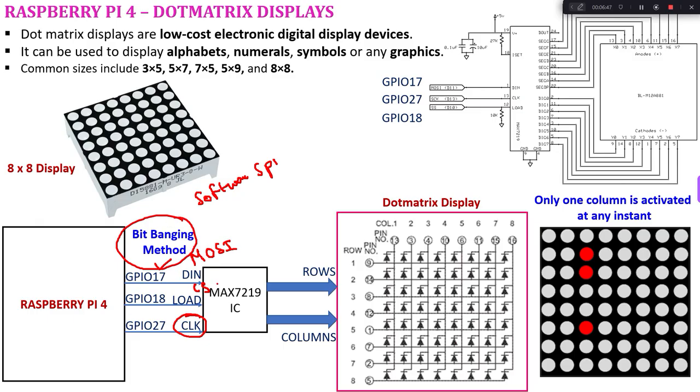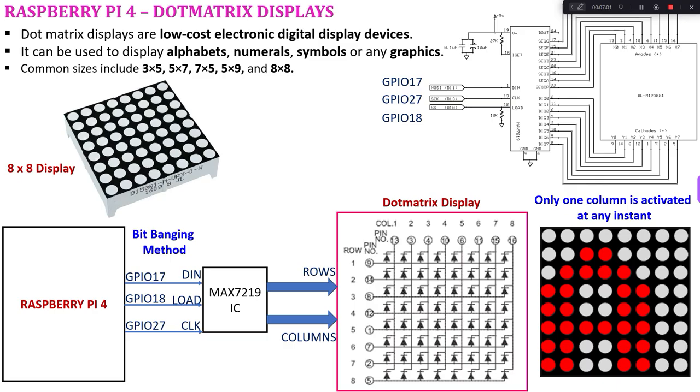Once the data is transmitted to your MAX 7219 IC, this IC will generate the corresponding rows and columns. So thereby we can activate a particular LED in this dot matrix display. We will see how we are going to activate this dot matrix display. There are 2 ways in which we can activate this. For example, in a column, I can give a ground line. Right? So ground line in the sense this first column will be fully ground.